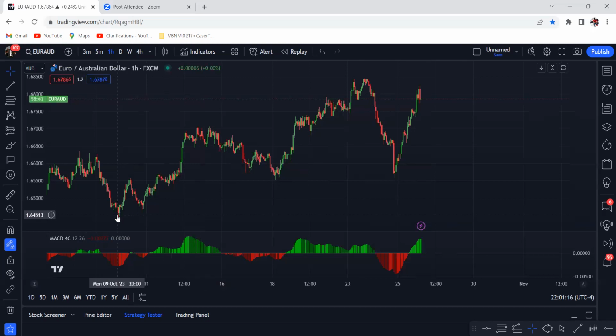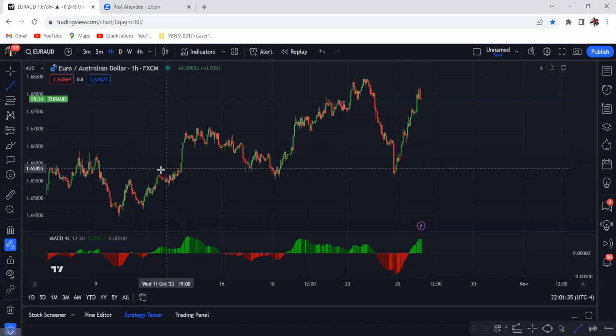So for those that know me, I used to teach heavily on the MACD and how to use it. And then I kind of switched over, especially over the last year and change, to incorporating smart money concept. I wanted to show you guys how you can combine, using an indicator, a little bit of smart money concept, and the Fibonacci tool, and making it as simple as possible. So let's look at this euro odd, for example, right?